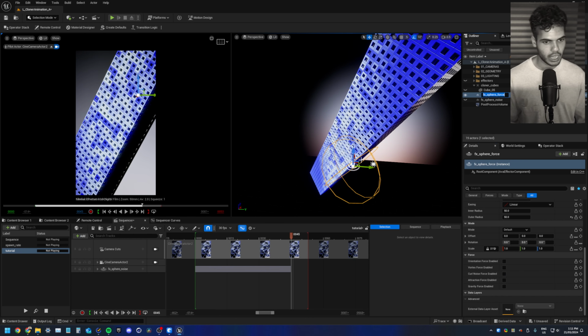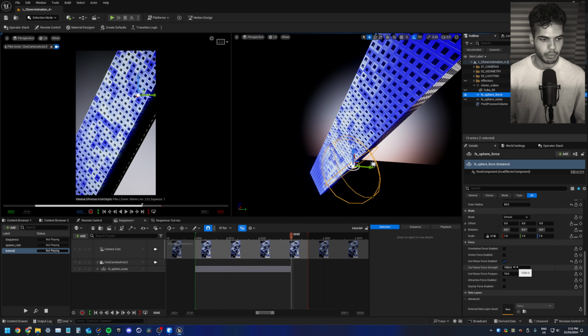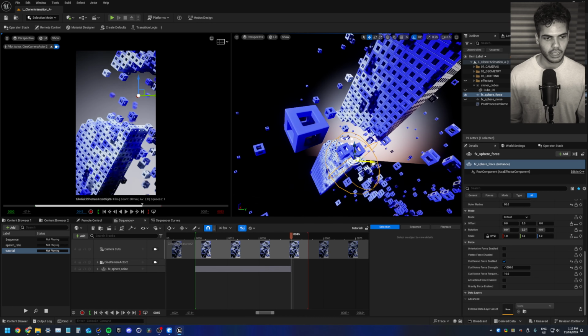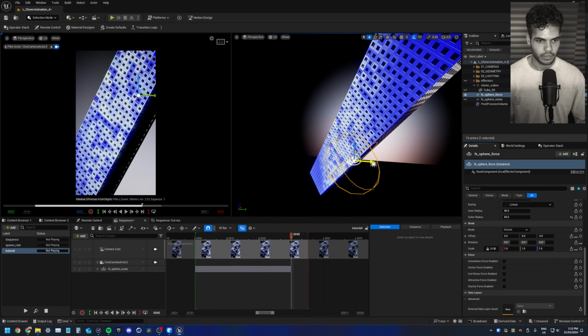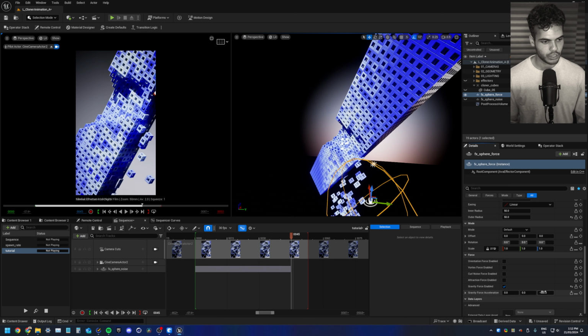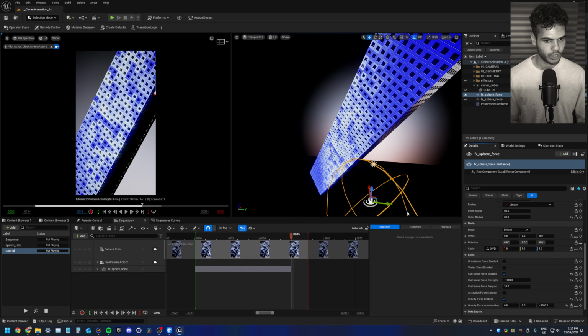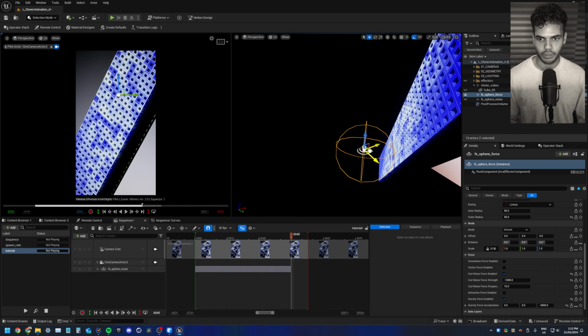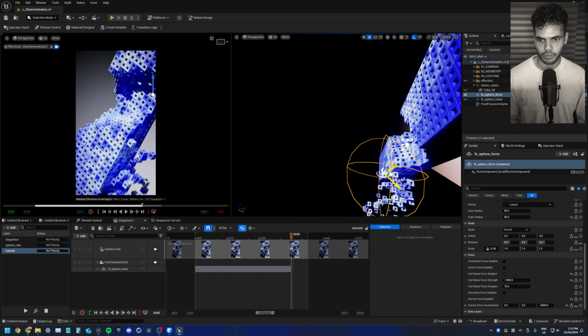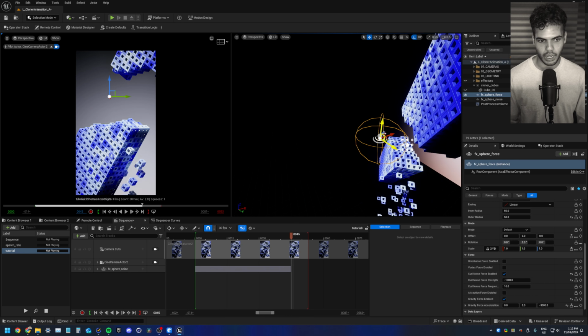So you can change some of the settings. So something I did try is actually changing it from 1000 to -1000. And what that does is you can see it sort of pushes it away or goes inside. So then if you do that, I'm just going to disable it. If you use that in conjunction with gravity force, so gravity just kind of makes it drop. So if I make the gravity -3000 instead of 980, turn it on and off, curl noise, turn that on, you can kind of see what it'll do. It'll make it sort of fall off really quick, but also give it a bit of movement as well.